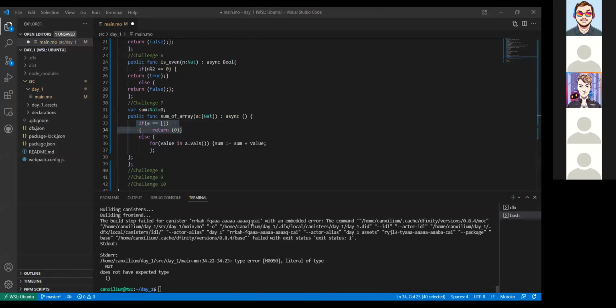It's just not working in Motoko. So what you need to do is, as I said in the array discussion earlier, you can access the size of the array using dot size parentheses.